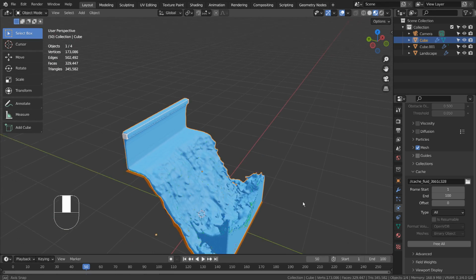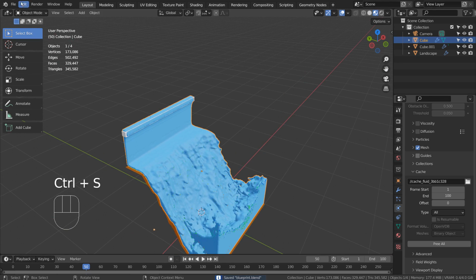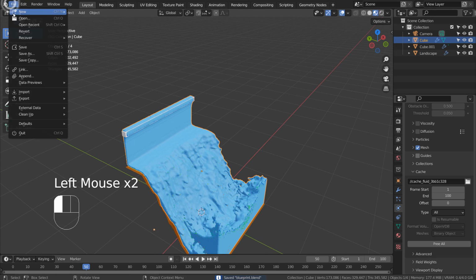I have created a good gradient material on the practice run. I'll open that save file and show you.